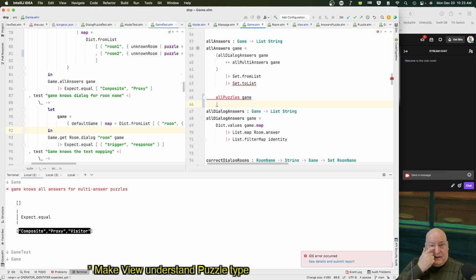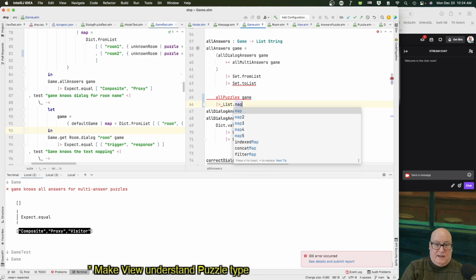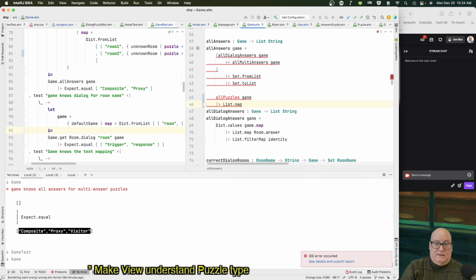And then I want to map that. Actually, do I want to map? Yeah, I think I want to take that. So all puzzles for games, I'm going to assume will give me a list of puzzles. And then I'm going to do a list.map.